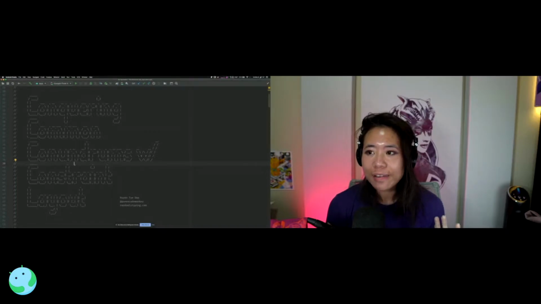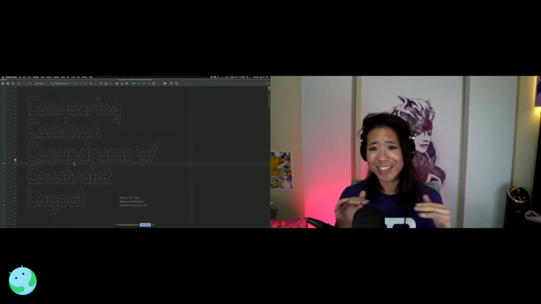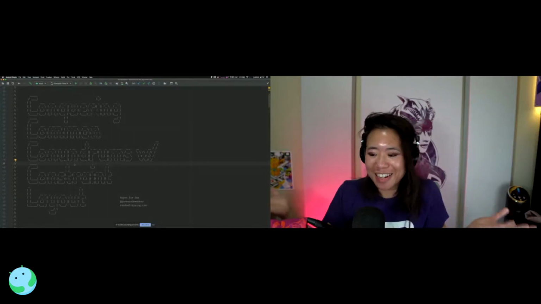But again, I always feel like with layout, and especially with constraint layout, start simple. If things don't work, add in something a little more complex. And if that doesn't work out, add something a little bit more. But once you get it and it's good, then you stop. And that's kind of just how to approach it.